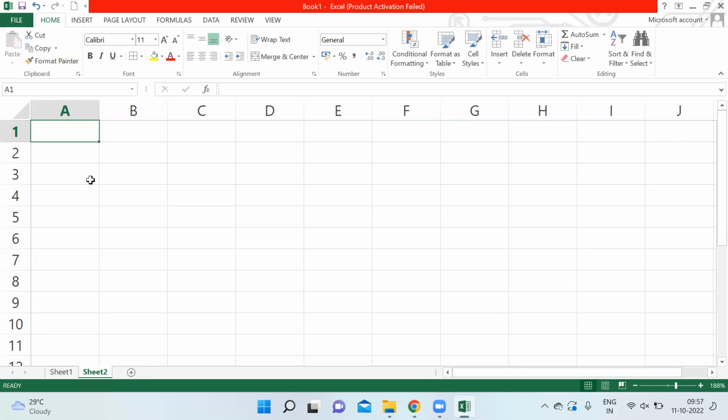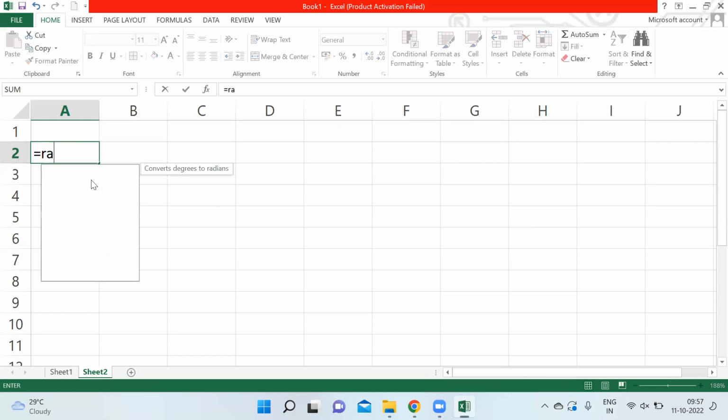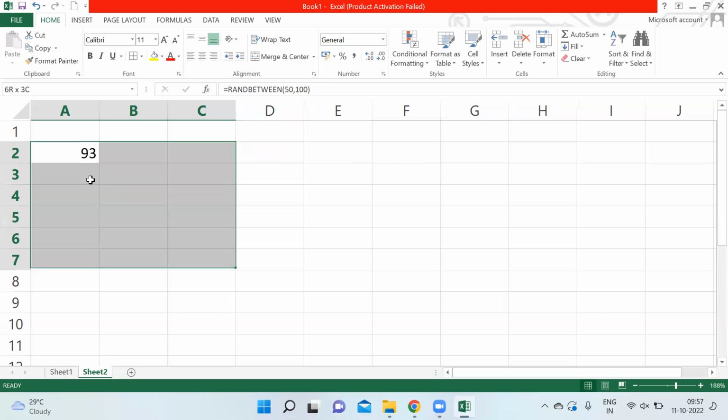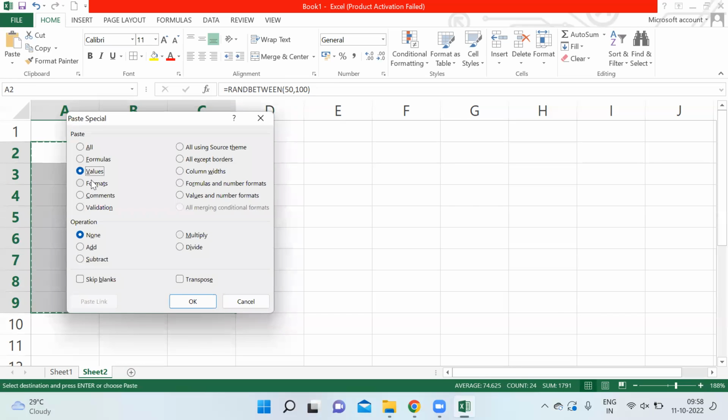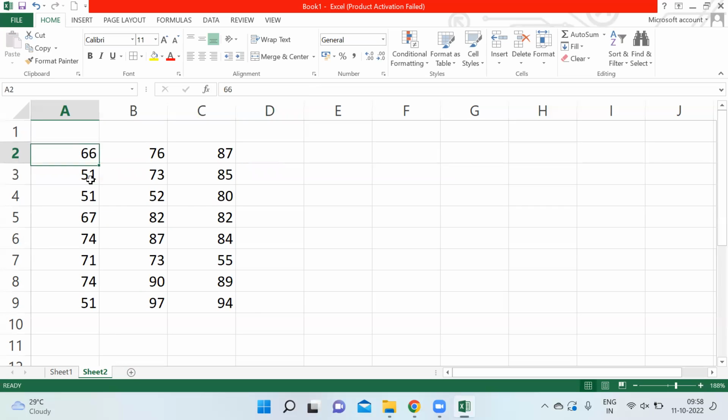Now, let's create a random data set again, say numbers 50 to 100. See, these are marks in CM1, CM2, and CS2 for particular students.